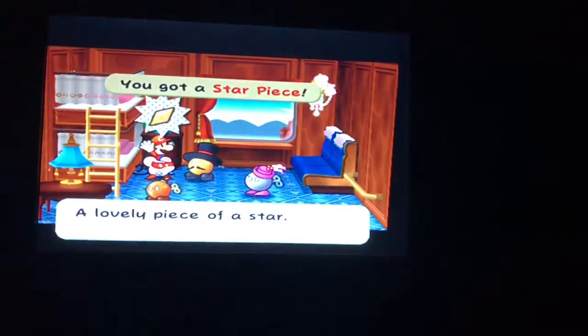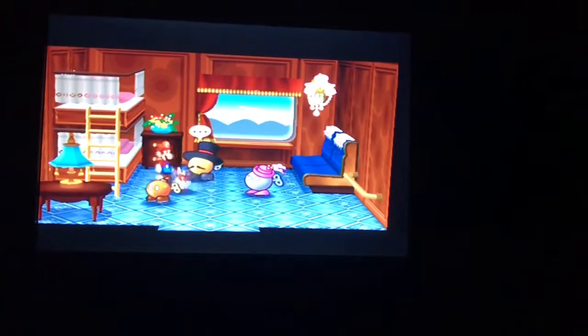So, yeah, we got that going for the moment. And, let me see here. Yeah, and in room 8, the Gold Bomb family is in here. And if we check here, we'll find ourselves a Star Piece.